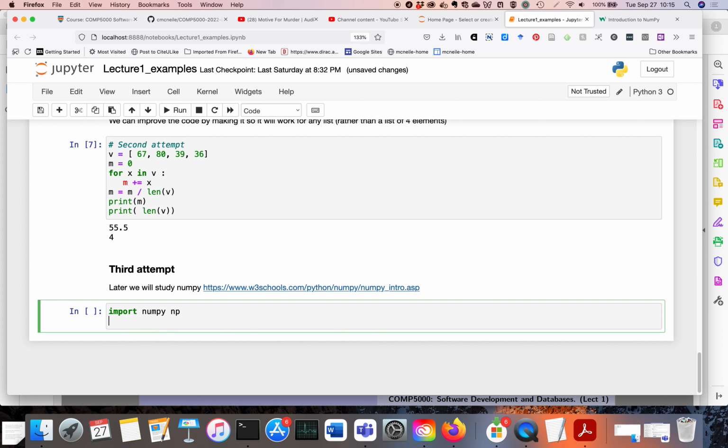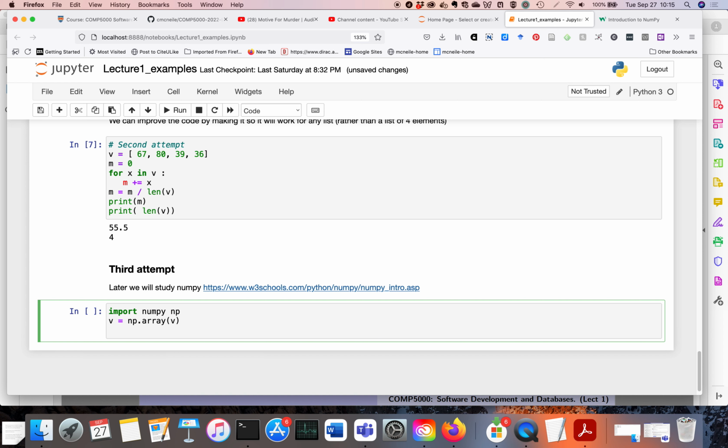I wouldn't expect you to know this because we're only just starting, but the more Pythonic way of doing this is to put v into NumPy, a library specially designed for arrays, and then we can just use the standard calls of the library.